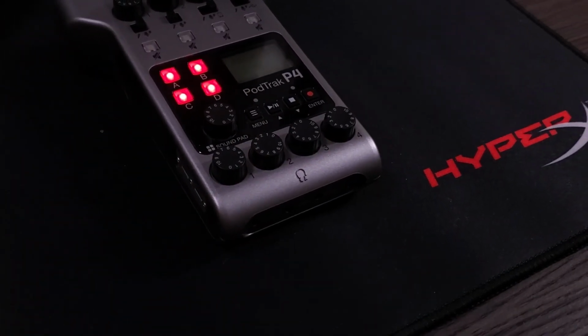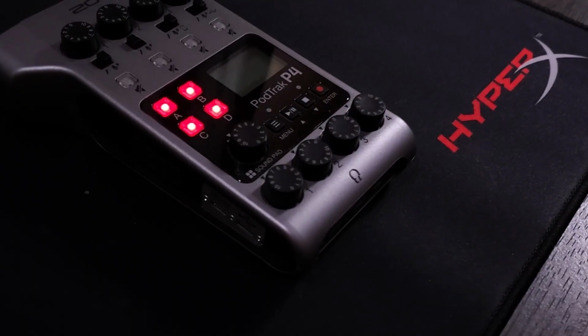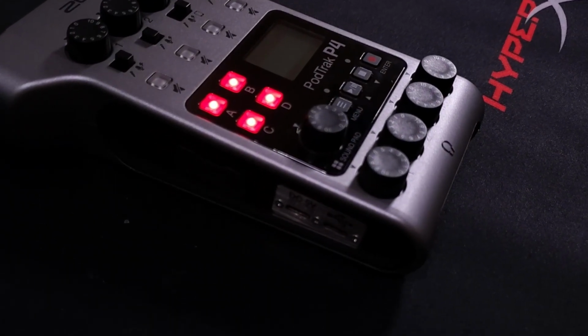You also have a mix minus feature that allows it to get rid of feedback, so they don't get any reverb, or they don't get any echoing of their voice. So it's a pretty neat little piece of software that's included with it. There is no real software that you need to download for it onto the computer. It's really just plug and play, which I think is cool. It literally took me 10 minutes to set up, not even that, just to get used to everything where I want it.